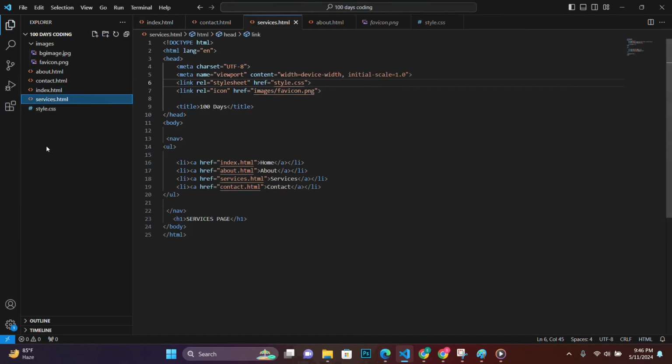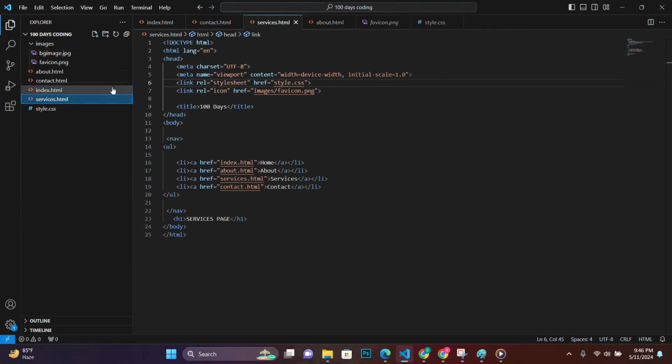Now, this might not be good practice when your code is very large. You might want to have different style sheets for different HTML pages. For instance, you can have a style sheet for your home page. What I do is home-styles.css, contact-styles.css, about-styles.css, just like that.